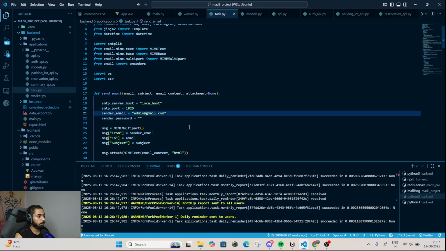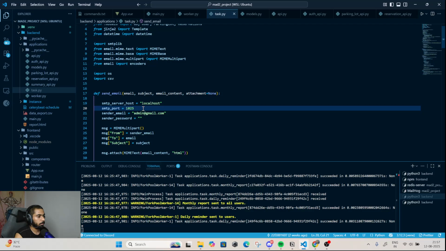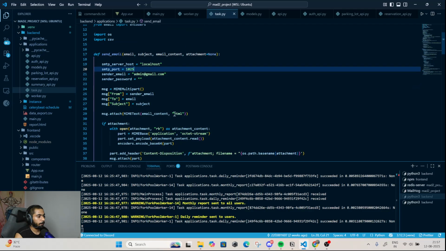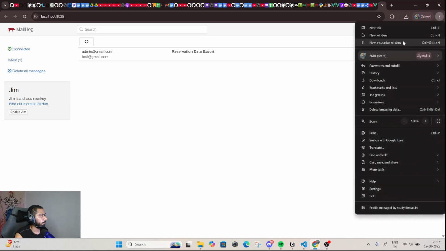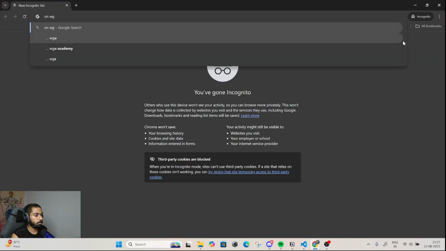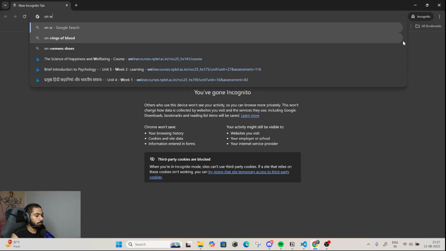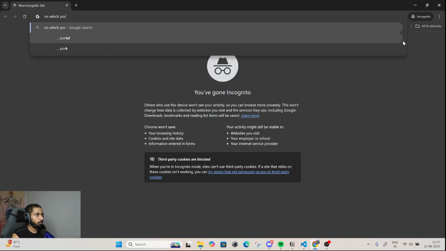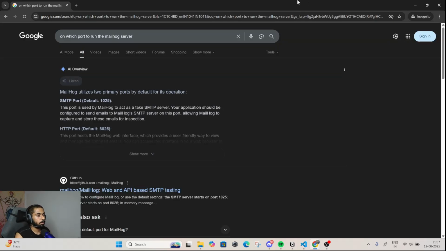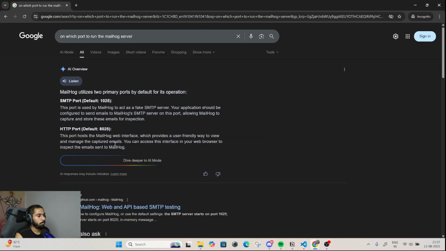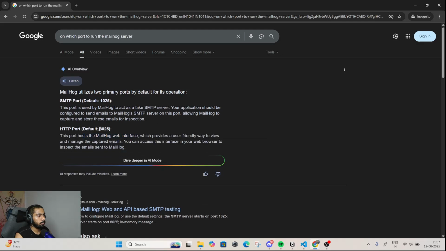Port is 1025. Is there? On which port to run the Mailhog server? Yeah, see, it is 8025.